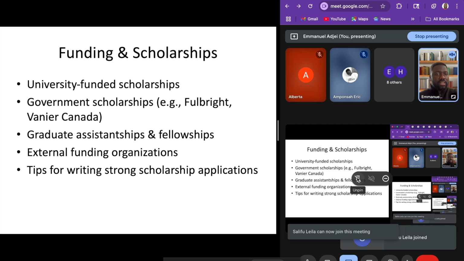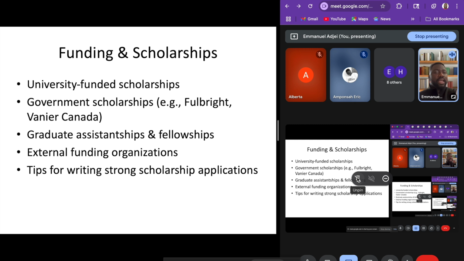The good news is whenever you apply to a university in the US or in Canada, the application you are using for admission is also considered for scholarship. So if I'm applying to the University of Ottawa for a PhD in economics, the university, together with the department I am applying to, will consider me for all scholarships available for international students. I don't need to apply.